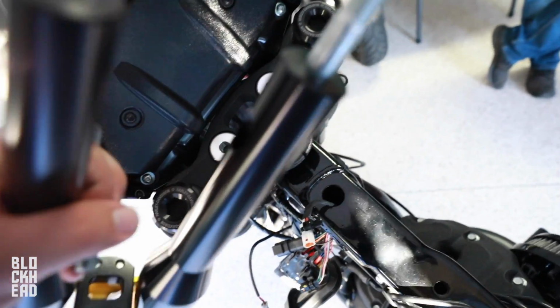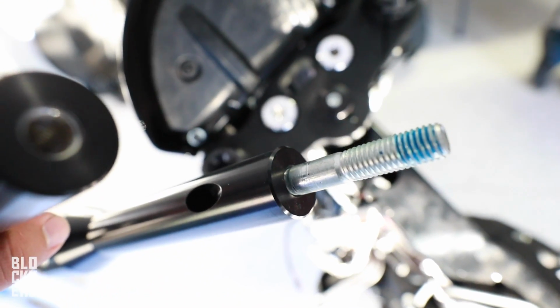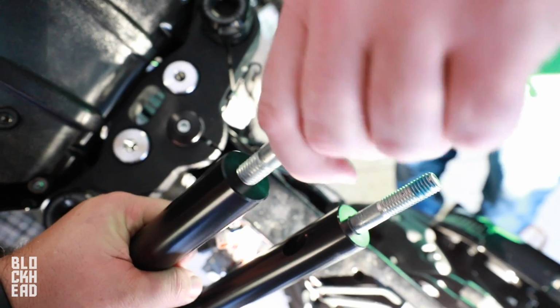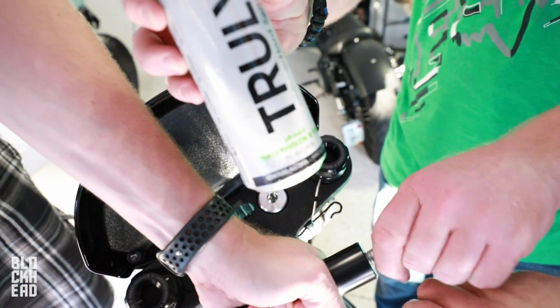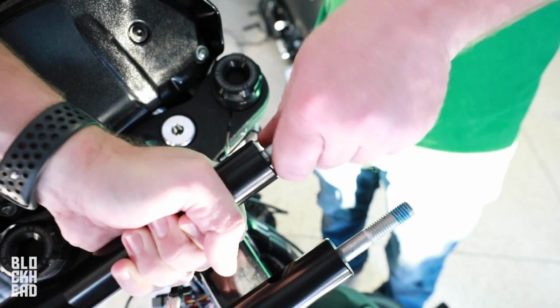All right, guys, so we got the new risers, and we're putting the bolts for the risers into the bottom of them. Thread in. It takes 5 hands to do this.